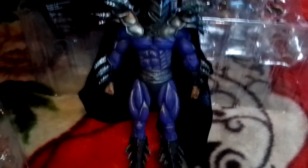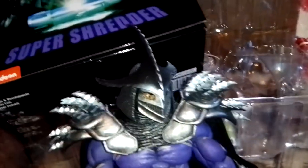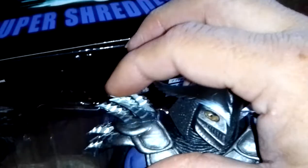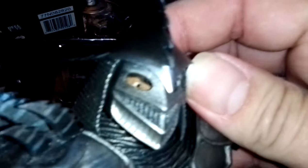Let's go ahead and get Super Shredder out. It's got pretty good art detail — I wonder what kind of plastic they use. It's wiggly, which is good — at least it's not super breakable. You don't want things that look really cool and then suddenly you put pressure on it and snap, it just breaks off. You can see his eyes in there — it looks kind of like a zombie. He's a really tall guy. Super Shredder is about 10 inches tall, I think.